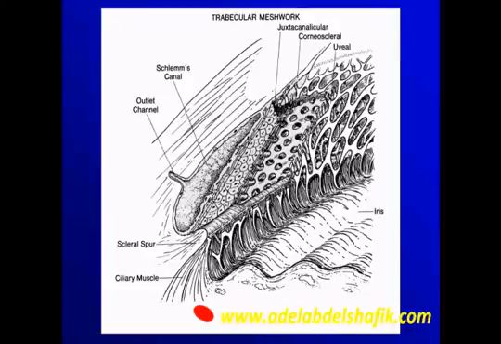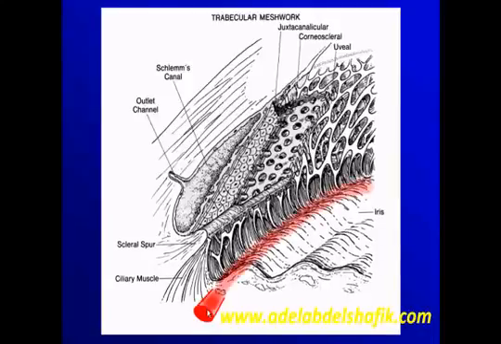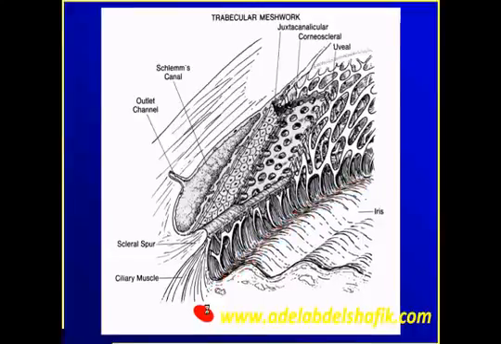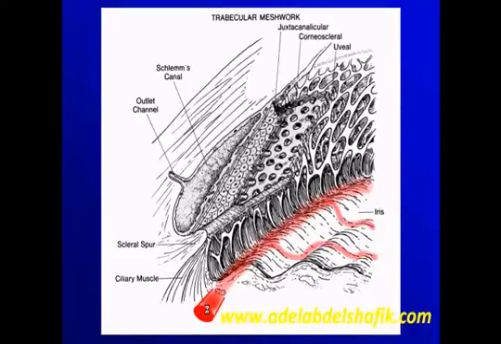This is the drawing of the angle. You have here the iris, and this is the ciliary recess, and this is the scleral spur, and this is the trabecular meshwork. This is the location of the major arterial circle. It is embedded in the ciliary body. It is not visible. It runs circumferential like this. From this major arterial circle, we have these radial vessels running in the stroma of the iris toward the pupil.